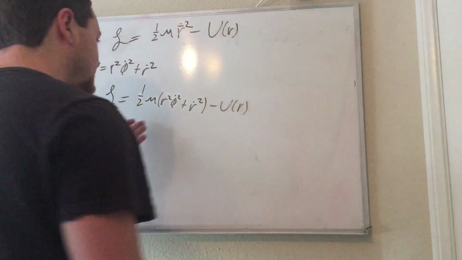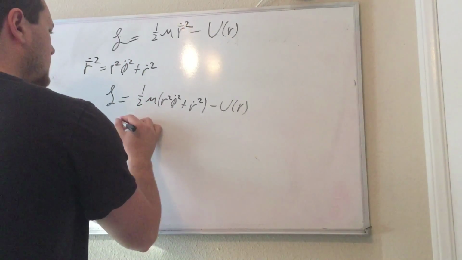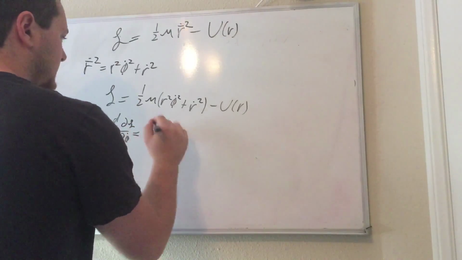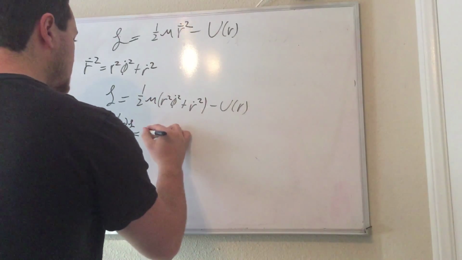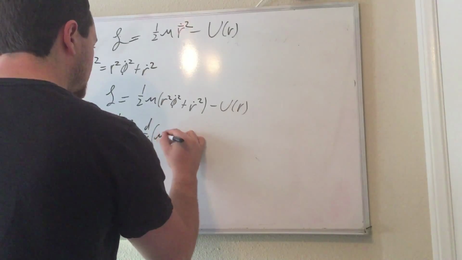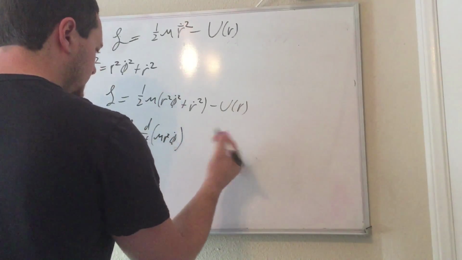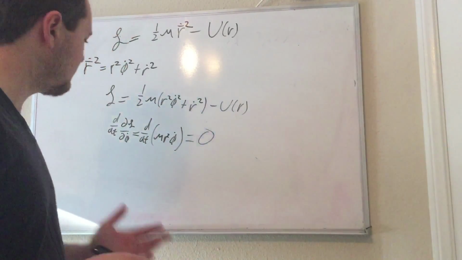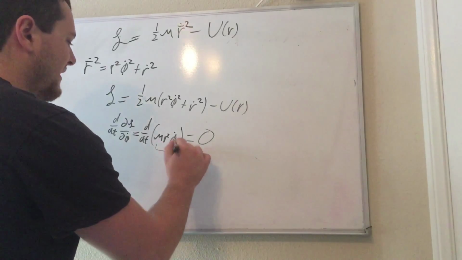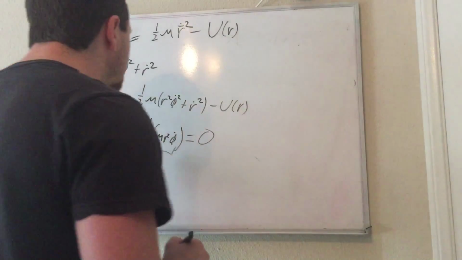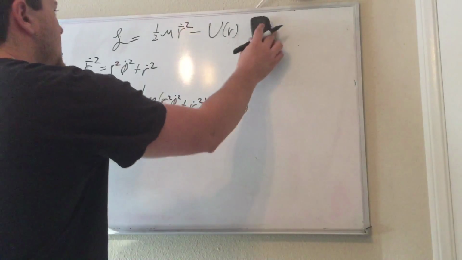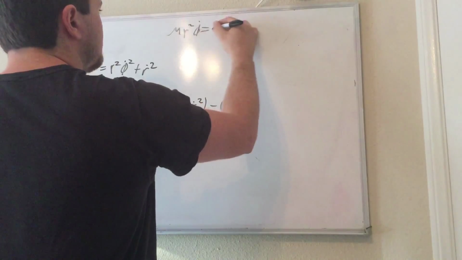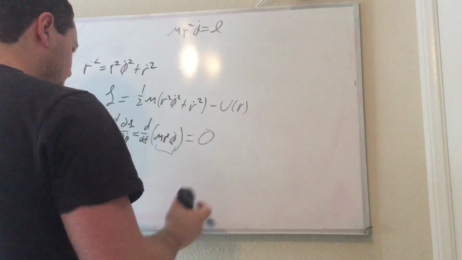Now let's apply the Euler-Lagrange equations here. I'm going to do one with phi dot first. So what we see is that d/dt of partial L partial phi dot is just going to be equal to, bring the 2 down, we're left with the time derivative of mu r squared phi dot. This is going to be equal to 0 since there are no phi terms. What this tells us is that the angular momentum of this system is conserved. This is a quantity of angular momentum. So what we can assume from this then, let's start making some notes up here, is that mu r squared phi dot is some constant, we'll call it L for the angular momentum.